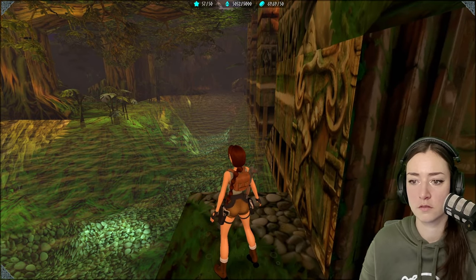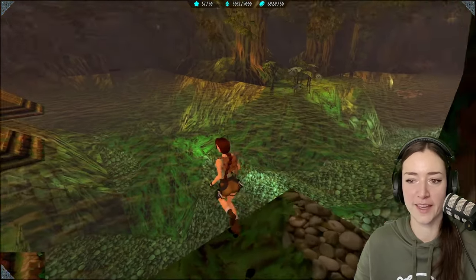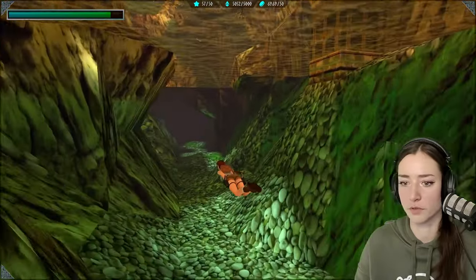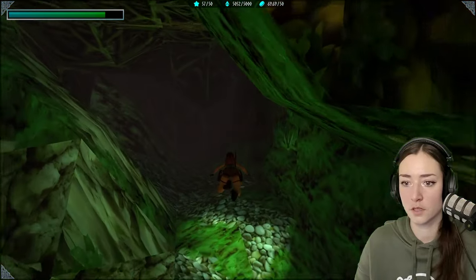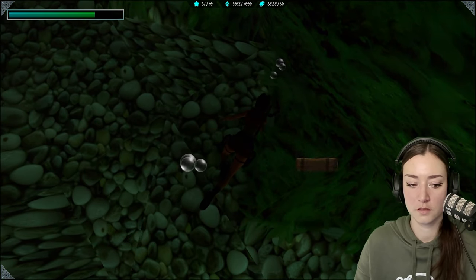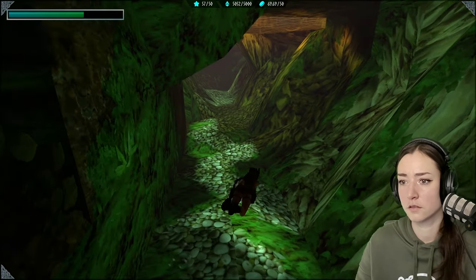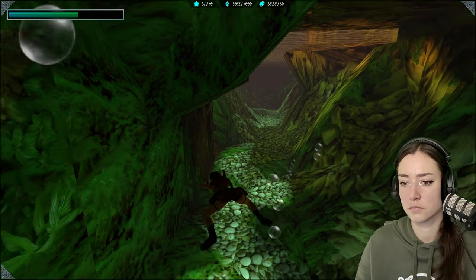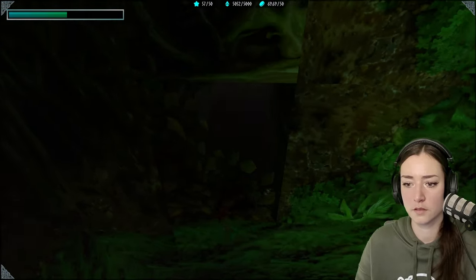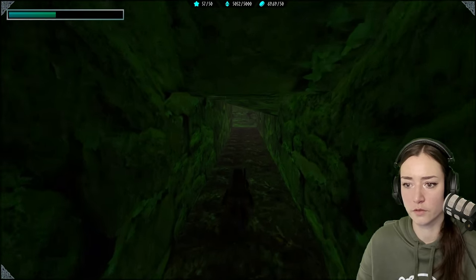Are these piranhas? Oh dear. Trust the monkey. Are you coming for me? Oh, there's a current. Oh shit! Please don't be piranhas. She going fast! Oh, hi. Okay. Mistakes were made. Probably. Although it kind of looks like I can go this way.